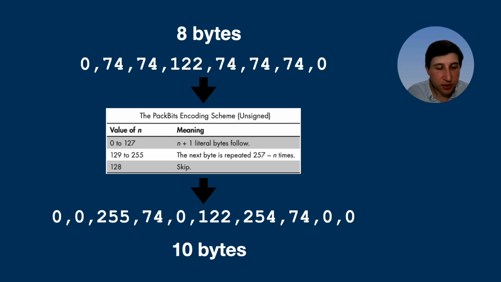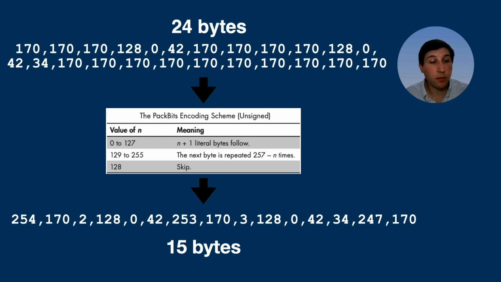Now, the way that I described how it works here is the general gist of it. The MacPaint format also has some limitations around how many bytes can fit on each line, and it actually ran PackBits on a line-by-line basis. But regardless of that, let me show you a better example, because this is one where PackBits actually saves us some room, and I won't walk through step-by-step how this works. If you want to prove it to yourself, you can pause the video here and look at it.